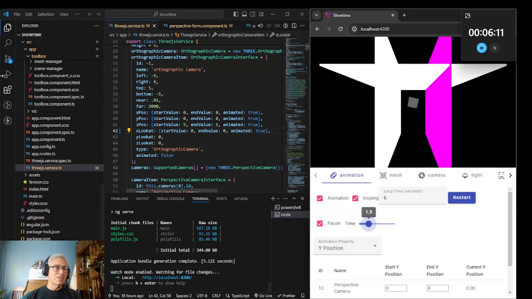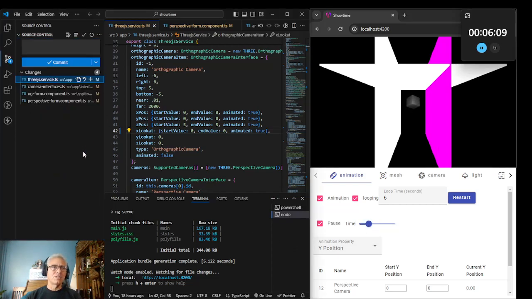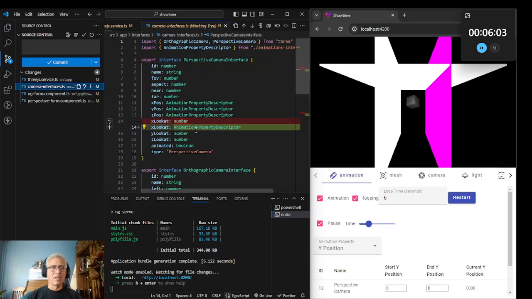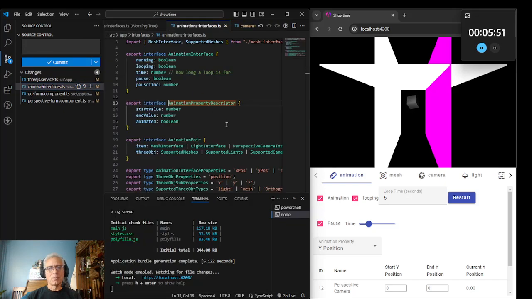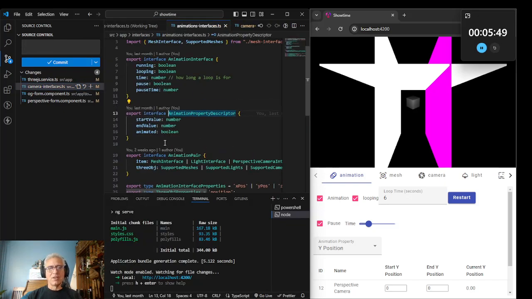Anyways, there's not a lot of JavaScript changes this time. The changes were right at the top, we had the interface, and see how we have this lookAt animation property descriptor. I changed it from a number to this property descriptor, which has a start value and end value and whether it's animated or not. And I always set them to true because I'm not really using that right now.